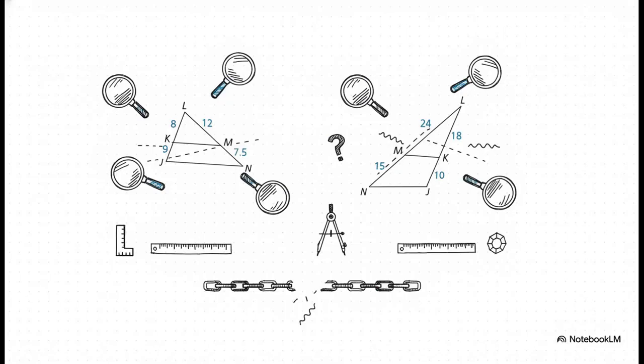So let's put our detective skills to the test. On the screen, you see 2 triangles. In one of them, that middle line is perfectly parallel to the base. In the other one, it's just a little bit off. Just by looking, you probably can't be sure which is which. But you know what? The numbers don't lie.